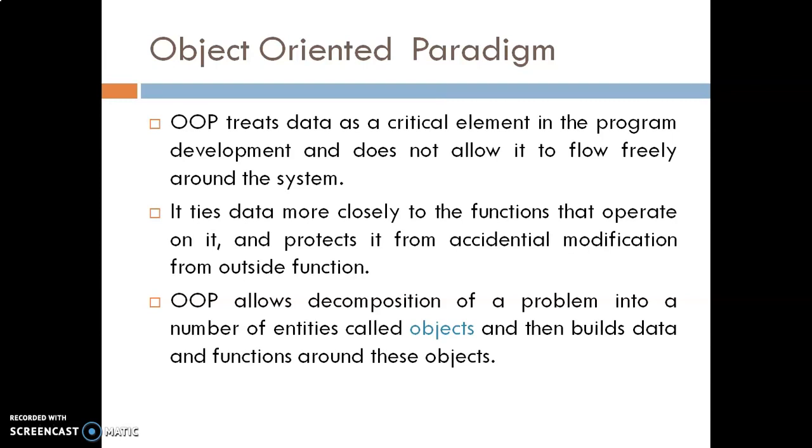Now we will talk about the object-oriented paradigm. It means OOP. As the name is OOP, here everything is based on objects. So C++ follows the concept of the object model. OOP treats data as a critical element. Here the very important part is data, not procedure. So OOP treats data as a critical element in the program and does not allow it to flow freely around the system. So data cannot move very easily around the system, that is around the program.